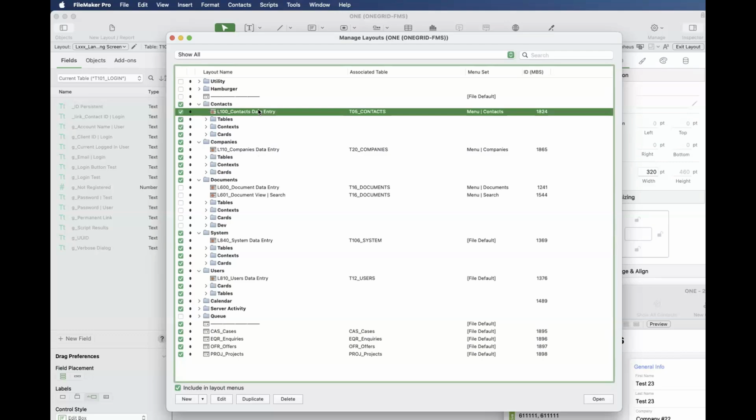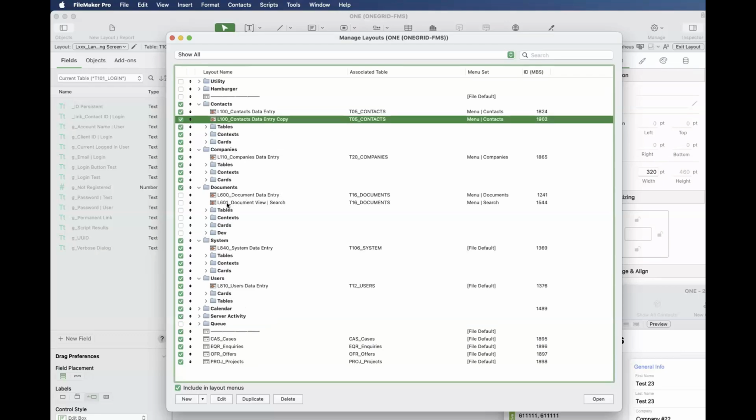Well, let's say I have another layout for the contact, so I duplicate this one. I shouldn't have duplicated this one, it's slow. Here I have an example. Let's say I have a layout for the document data entry and a layout for the document view search.